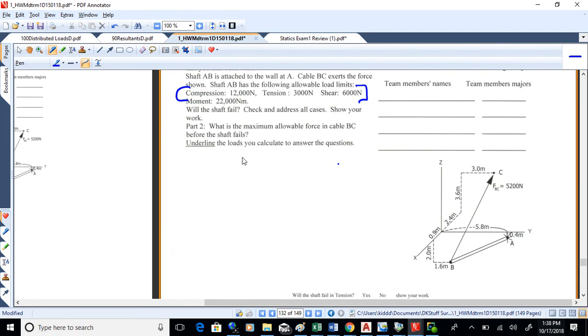All right, so what do we got here? Do we got minus 2.4, 3, 3.6? And then do we got 0.9, 1.6, and minus 2? And then we got, now notice A is probably the one that's the most interesting. That doesn't have any x, does it? There's no dimension in the x direction, so x is 0. Then 5.8, negative 0.4. Did I get those right?